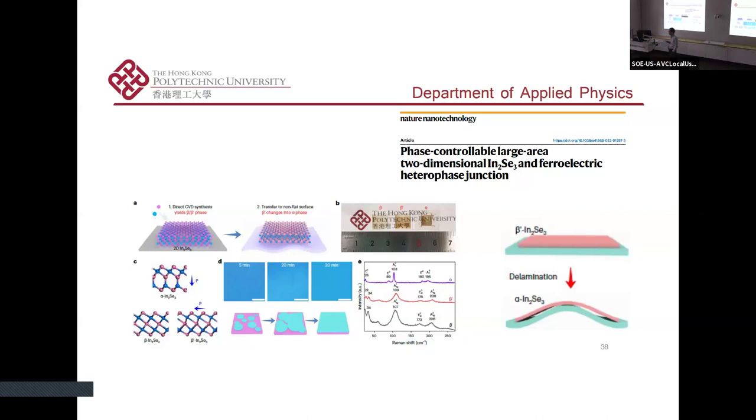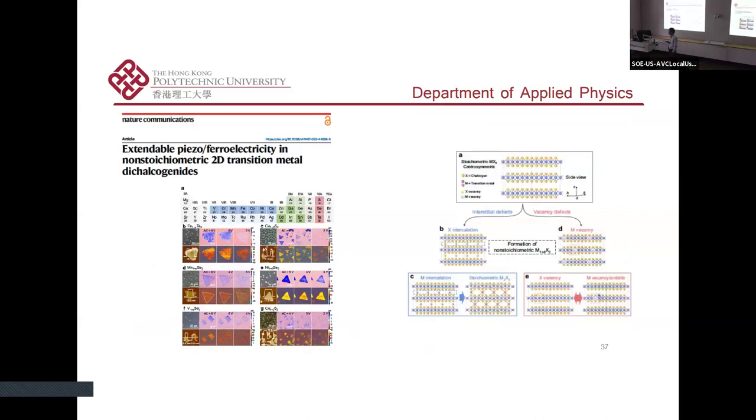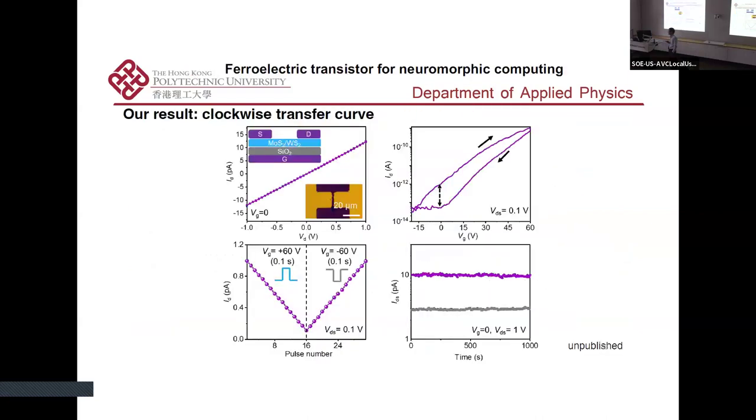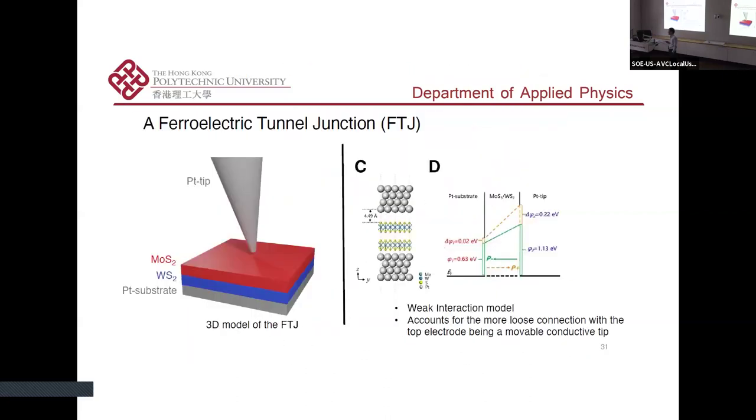In relation to knowing which polarization state it is in, DFT calculations have been used in some systems to show the most stable polarization state for the different sliding stacking arrangements. Michelle, did you have any actual question related to that, or was that more just a comment observation? Yeah, sorry, that was more just an observation. I think it was partly in response to Dong Chen's question. Oh, sure. Okay. Thanks. Thank you.